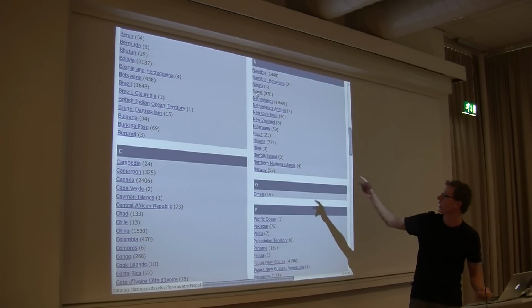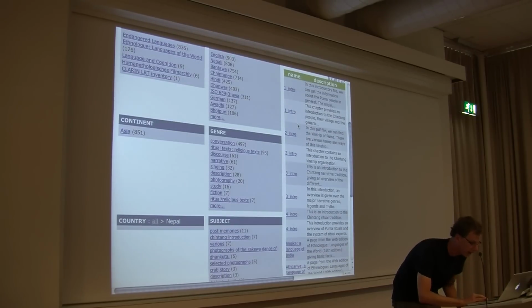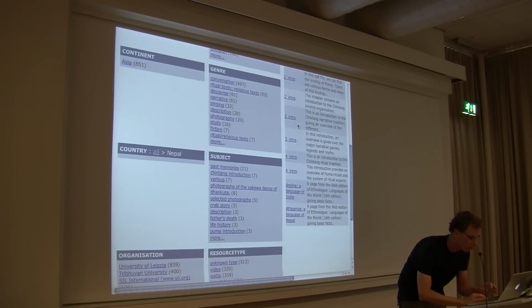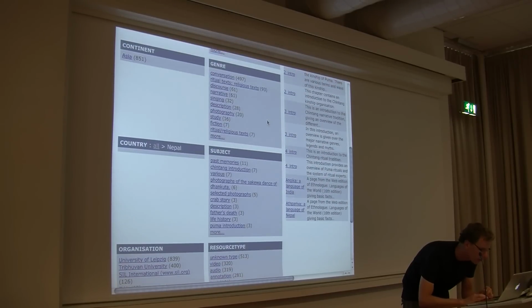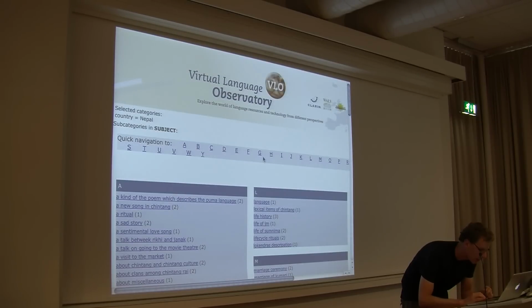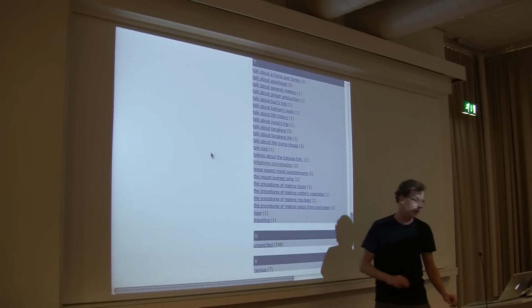Exactly, 978. So we click here on Nepal, and then we can look through, for instance, genre and subject to look for telephone recordings. I think it will be hidden under subject. We can go to T, telephone recordings, and indeed, here we see telephone conversations.